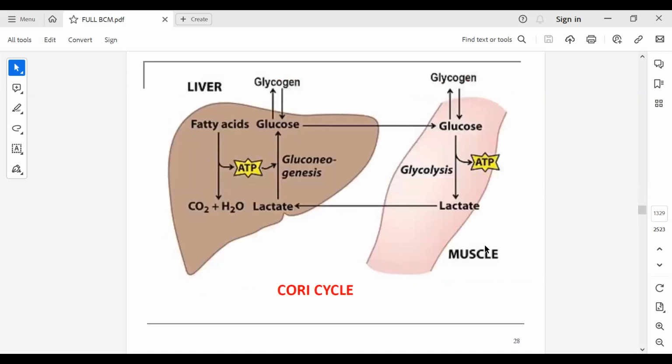So again, as we talked about in the liver, here we also have the Cori cycle. If there's a lot of lactic acid being produced by the exercising muscle, that can be replenished as glucose, and it can come back through the Cori cycle back to the muscle. So that lactate gluconeogenesis can take place and can be converted into glucose and brought back again.